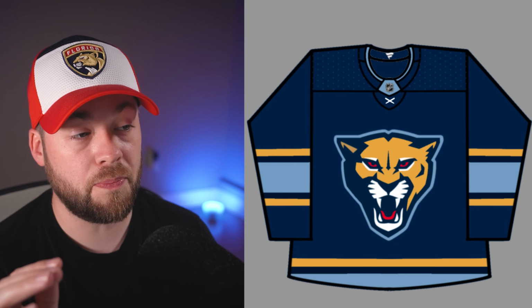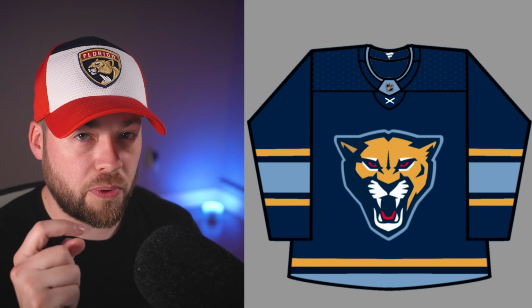It's a very simplistic jersey, no shoulder patch, lots of color up top, or flat color, just the blue. Simple striping. I think that looks good. Sometimes you don't have to go above and beyond and be super modern and super risky. Those are fun designs, and I really like when designers do that, but I also really appreciate the simplistic designs as well. Just taking a generic jersey design with simple striping like this and picking the appropriate colors to balance everything, and that's exactly what Ben's done here.